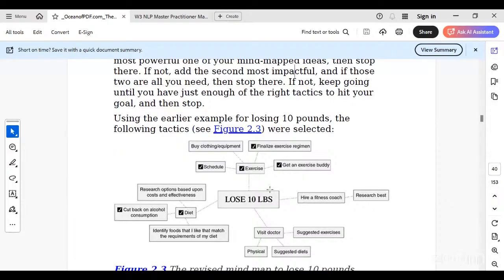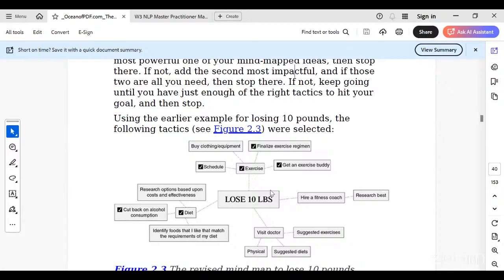Can I just share something? Let me know if this is correct or not. For my understanding, the mind map will give you all the ideas that are possible, and the tactics are where you are more selective about what's possible for you in the process. So you select it more strategically as such. Is that how it is?